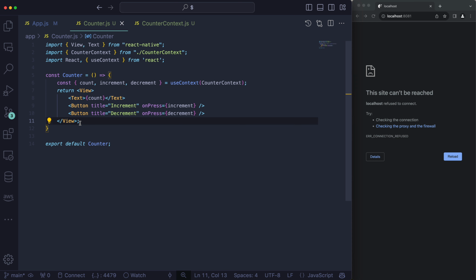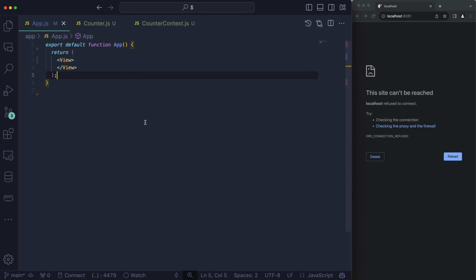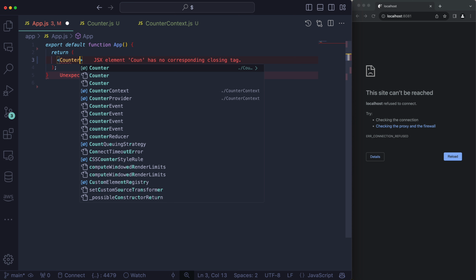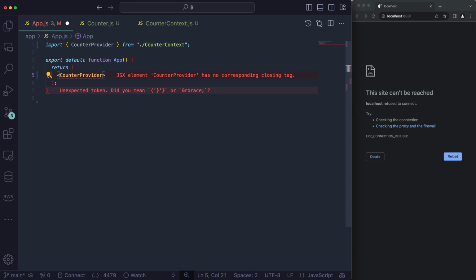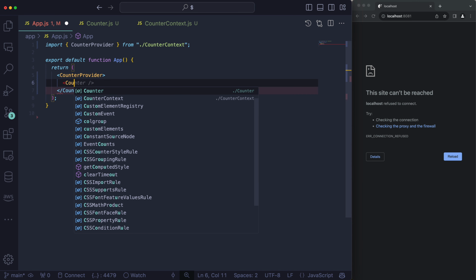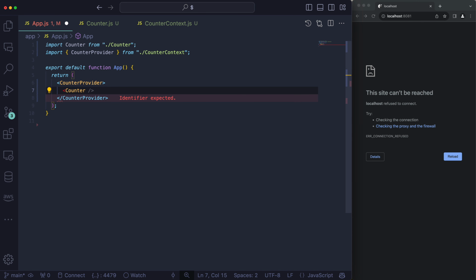I also don't need this. And later, the last thing remaining is inside your app. If you go to the app, you have to do just one thing. You have to import CounterProvider. We exported this from the counterContext page, and the Counter I have to import, okay, like this. So you just need to wrap this once, okay, and you're good to go.